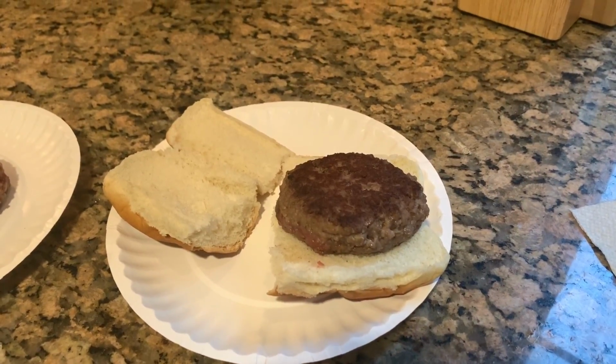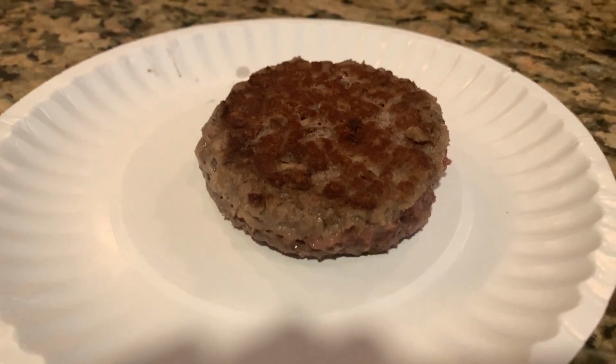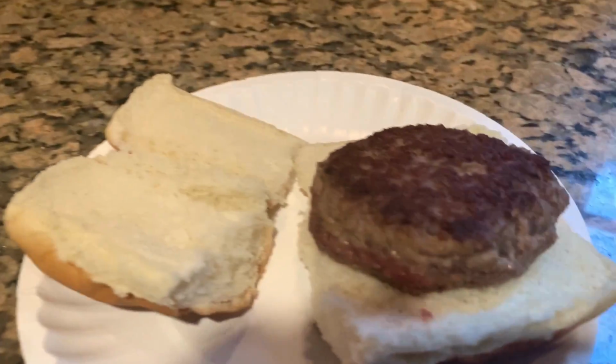But let's see what that's like. Let me try to get these off. Okay, one's still cooking. I need a little bit more time, but we have here hamburger and plain burger. Hamburger. Let me gather my fixins for this one with the bun. The one with the bun.